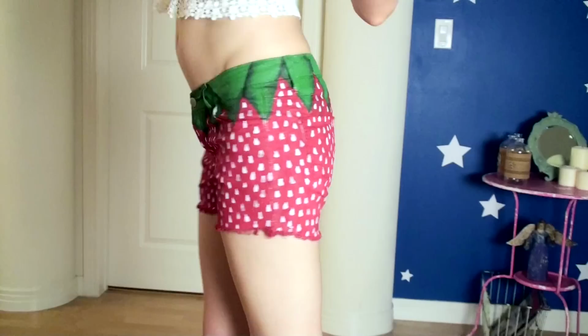Hi, it's Brittany, and I'm doing a DIY, and I'm going to show you how to take white pants and then turn them into shorts, and then turn them into strawberry shorts. Yep, like the fruit. Strawberry shorts DIY.